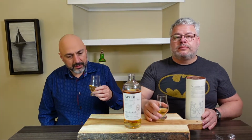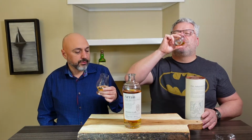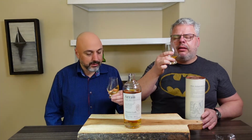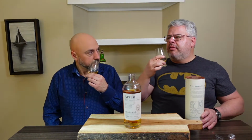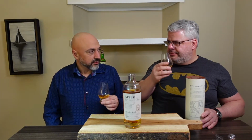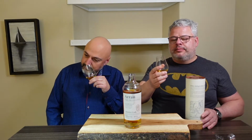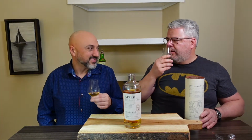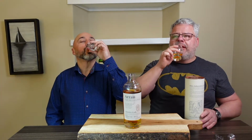I can't put my nose right in because it's too strong. That's interesting. You really can control the vapors with this glass. It's a much better glass for smelling, for sure. Well, anything is better than a coffee cup. Last week had the peppery, this doesn't. It's just sweet. It's a different smell, isn't it? Or is it just me smelling you? I don't know. I think I'm old. Only one nostril's working at a time. But it's very pleasant. What do I taste though?